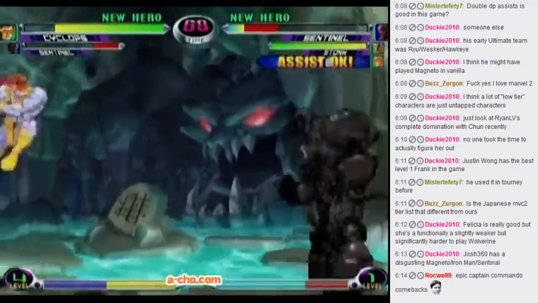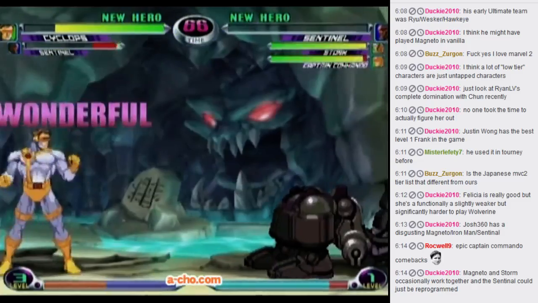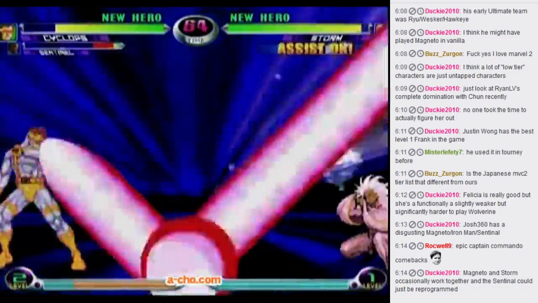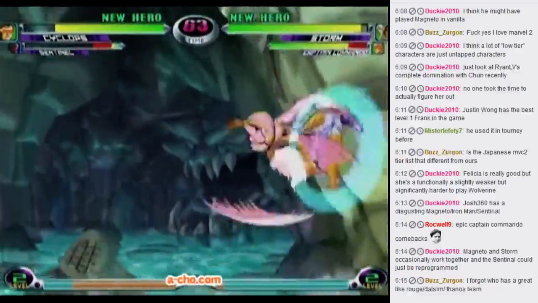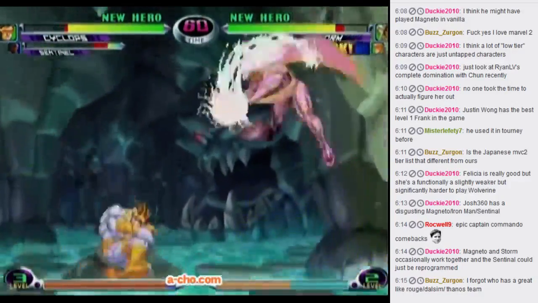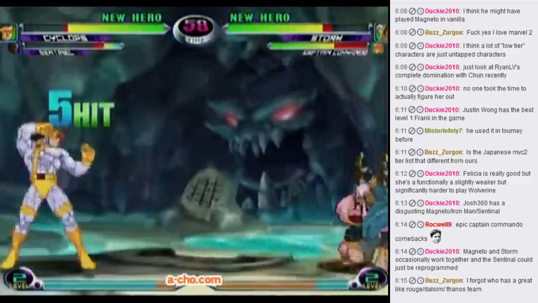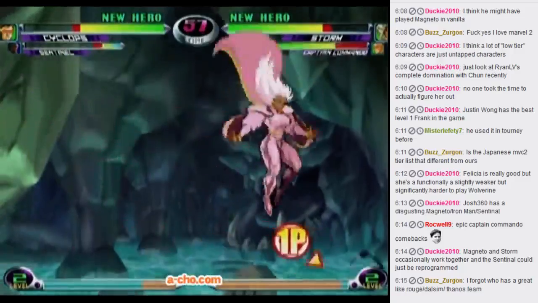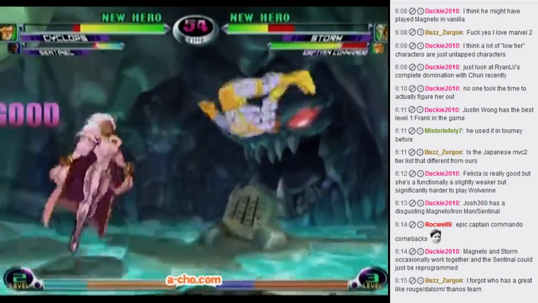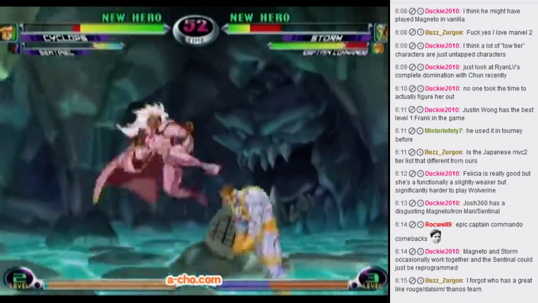There's no way to spend meter besides Supers. Most Supers are not very risky. Cyclops is just trying to buy time. Ooh. Cool. Get combos. He's doing some okay neutral right now.